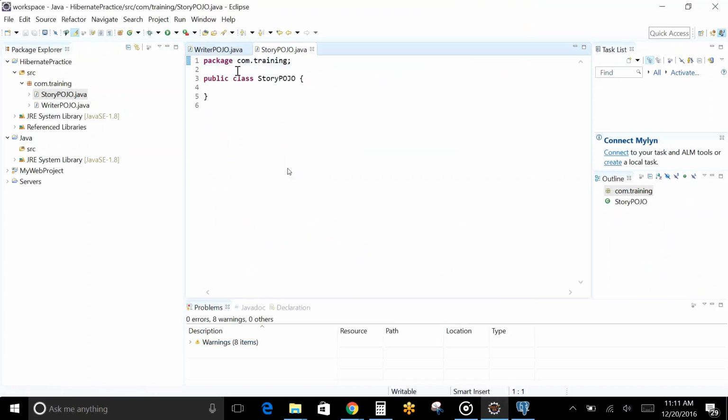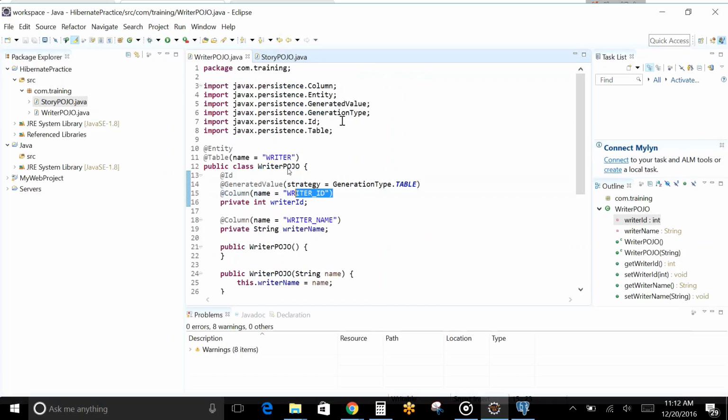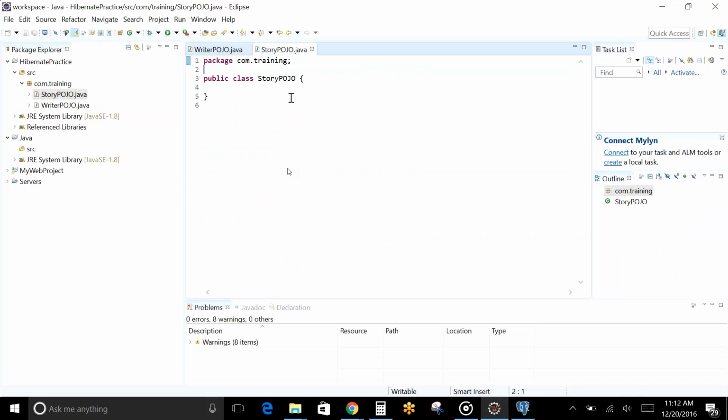You can copy the entity and the table annotations from your WriterPojo. No, not that one. Scroll up. Line 10, 11 you can copy, and paste it at line 2. Right.